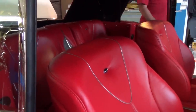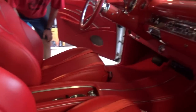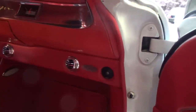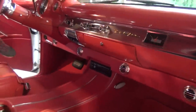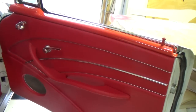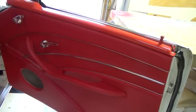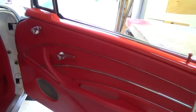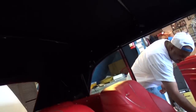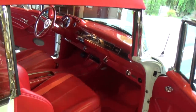Look at that console - is that like you expected? We put all the tweeters in, it's got a heck of a stereo system in there - a subwoofer, tweeters, separates. We put the separates in the door, the woofer part in the door, and the back kind of molded it in 3D. Those door panels are awesome. I'm hoping his friends will like it and bring some cars down here too.